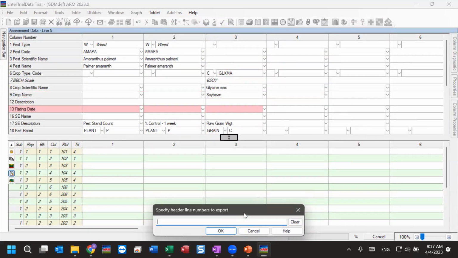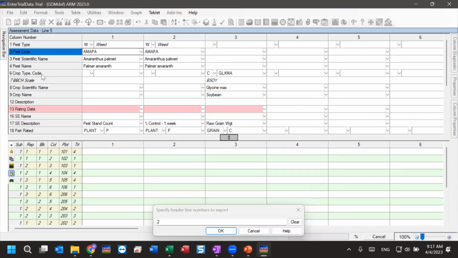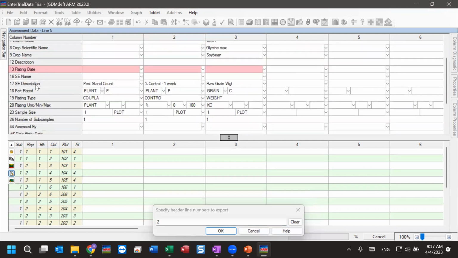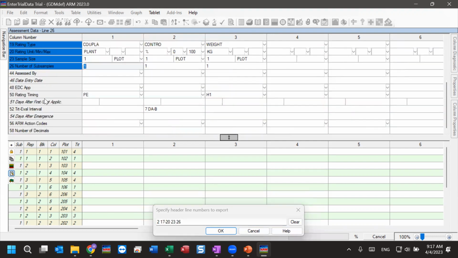Now I also had the option to select header line numbers. So the header is this top portion describing the data. So I could choose all of them, or maybe I only want to pick certain ones that matter to me the most. Maybe I'll just grab these main descriptions of the assessment.